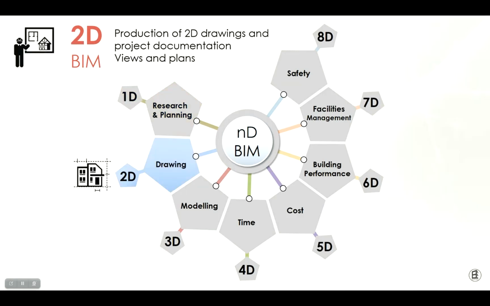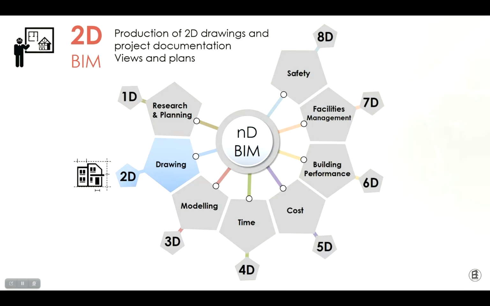After that we have 2D. Okay, 2D BIM, that is building information modeling in 2D. So production of 2D drawings and project documentation, views and plans. Okay, so this is going to be an important one. Here comes AutoCAD, that is going to be your systematic design or scientific designs which we are going to create on the software. Here all the documentation means obviously the sizes, rough drawings and finished drawings about the projects, those 2D drawings are going to be created. Okay, that is basically 2D.